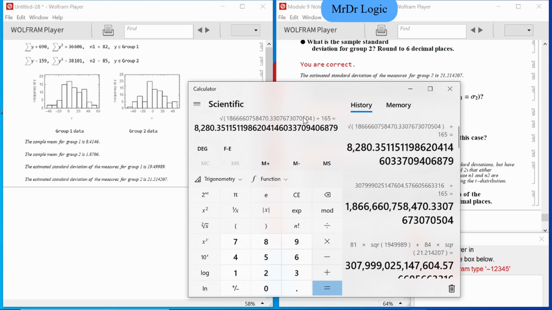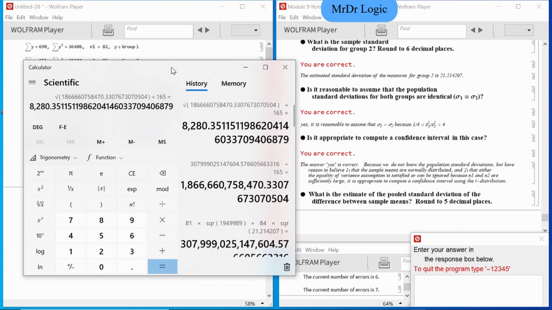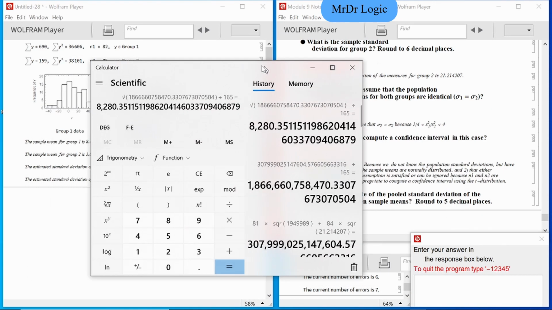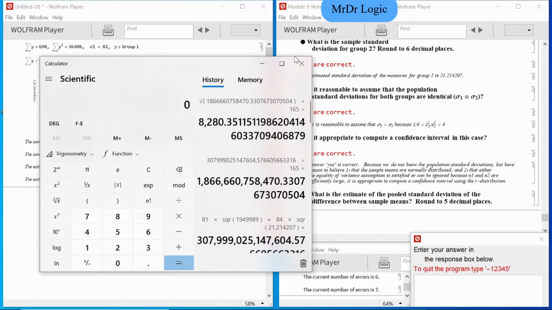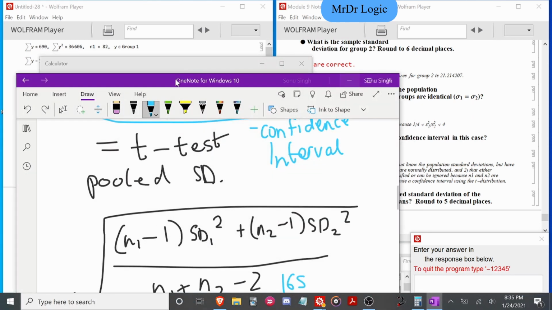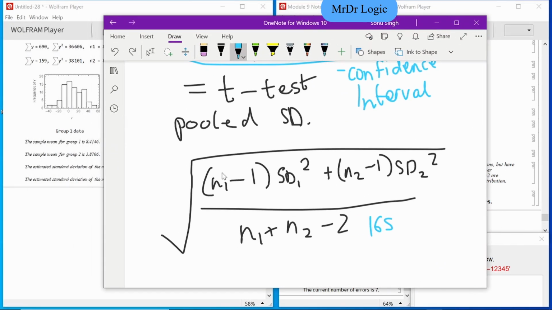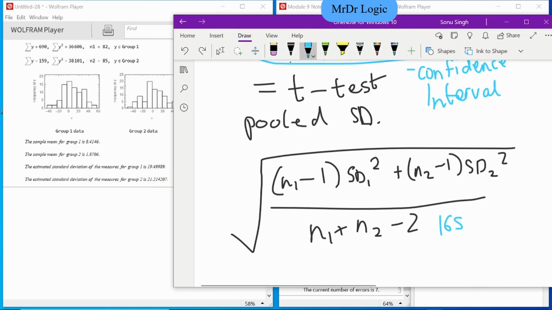Okay, I'm not happy with the way this turned out on this calculator, because the sample mean is not supposed to be this huge. So I must have done something wrong here. So I'm just going to do it on my other calculator, which I have in my hand and cannot record as of this moment, just to make sure I did this process correctly. So give me a bit.